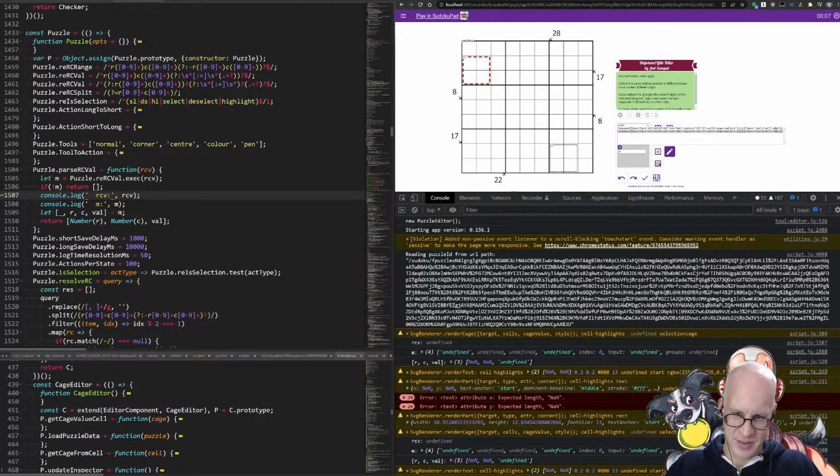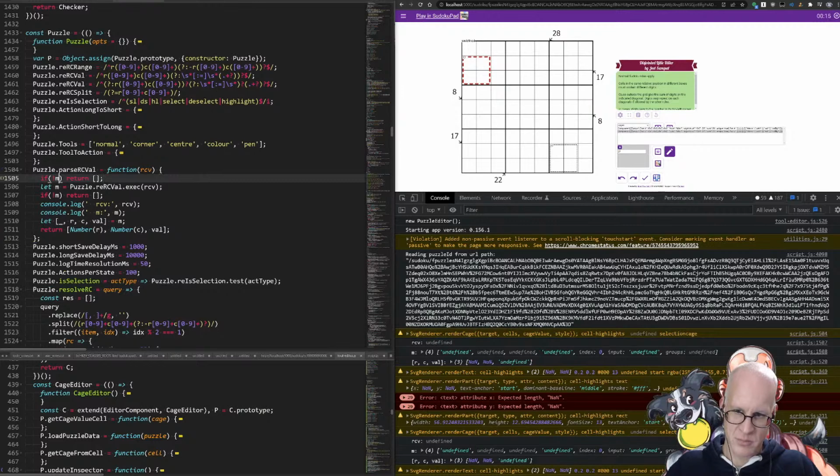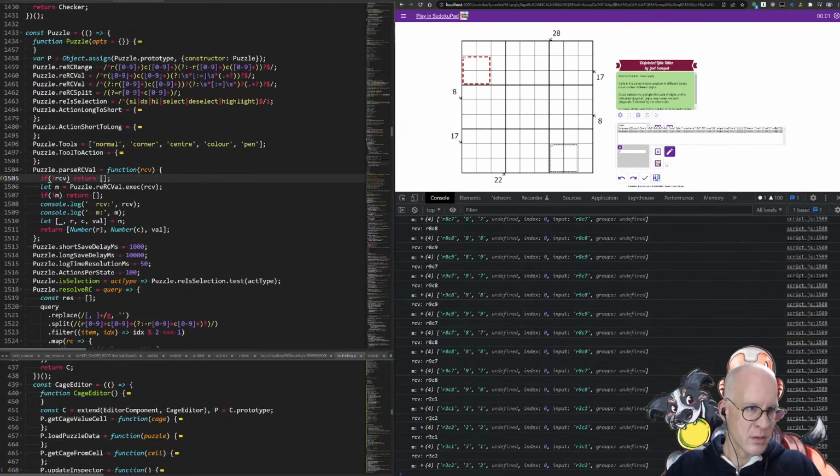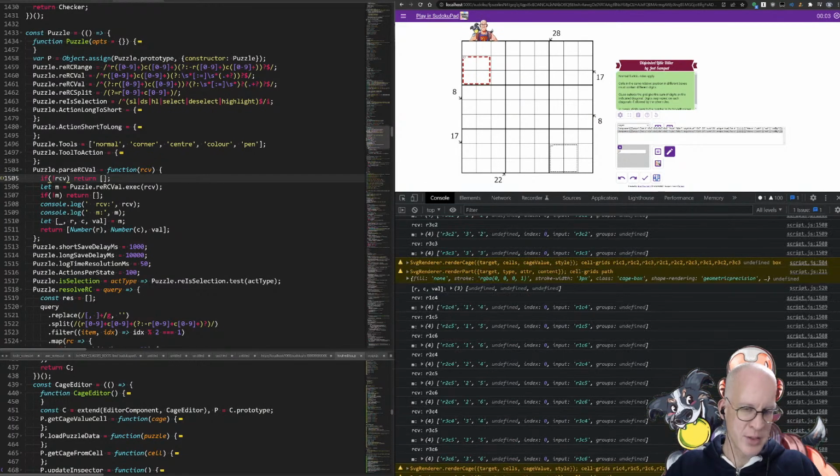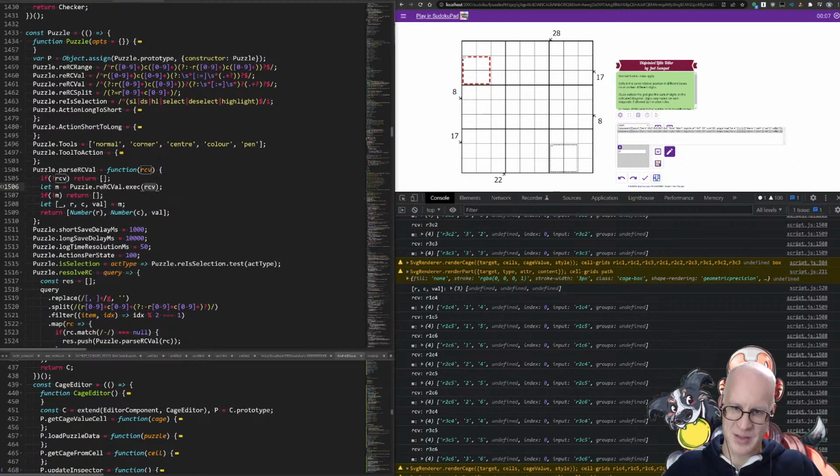RCV is undefined. Right, that fixes it, seriously. So it forces the undefined into a string. Which sucks.